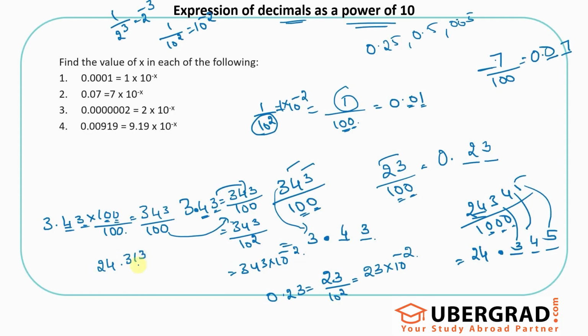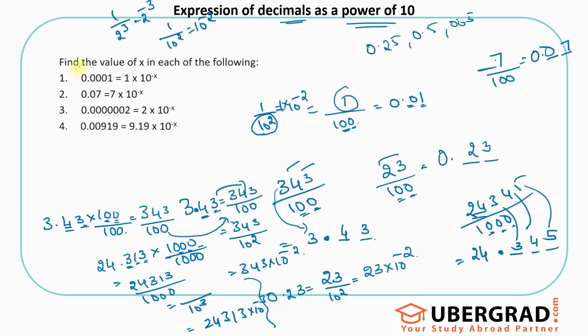Let's say I have something like this, 24.313. How would I get it as a fraction? It should be multiplied by 1000. Because there are 3 decimal places, I should also have 3 zeros for multiplication so that I can cancel them out. So that will make it 24,313 by 1000. Right, and then this can be written as by 10 cube, and that can be written as 24,313 into 10 power minus 3. Right, I'm just giving you the entire flow of thoughts that you should have, right? How I can express the decimal as a power.